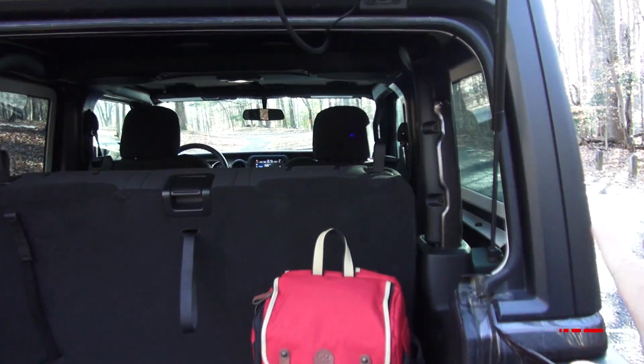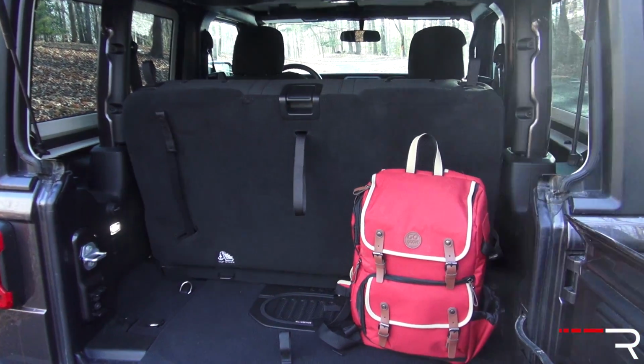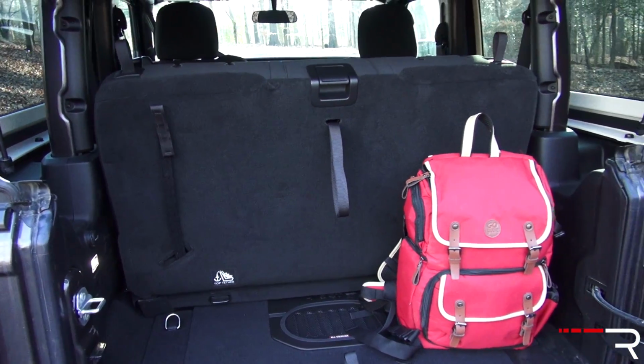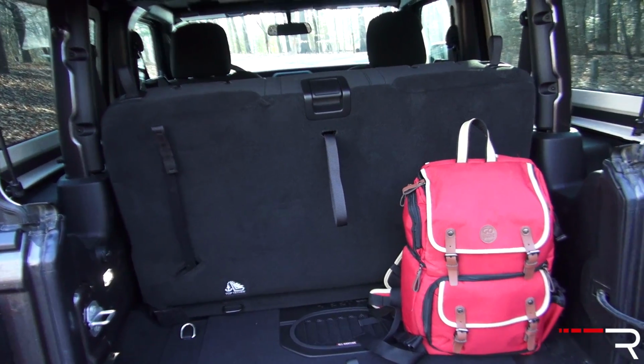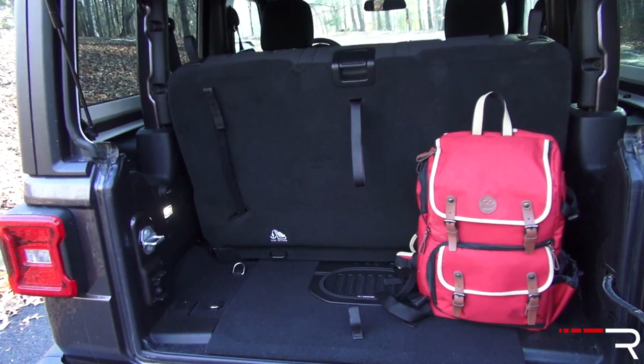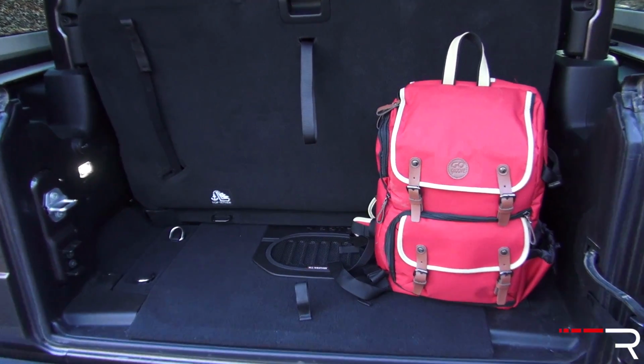Now, my Pentastar has the hardtop, so I need to actually take a look at a soft top to see what the differences are. But you can see here the 2-door has very limited amount of cargo space. You're looking at around 12 cubic feet of space from what I found. The Unlimited, which is nearly 2 feet longer, gives you around 31 cubic feet of space, which both numbers are a little bit larger than the old JK Wrangler.